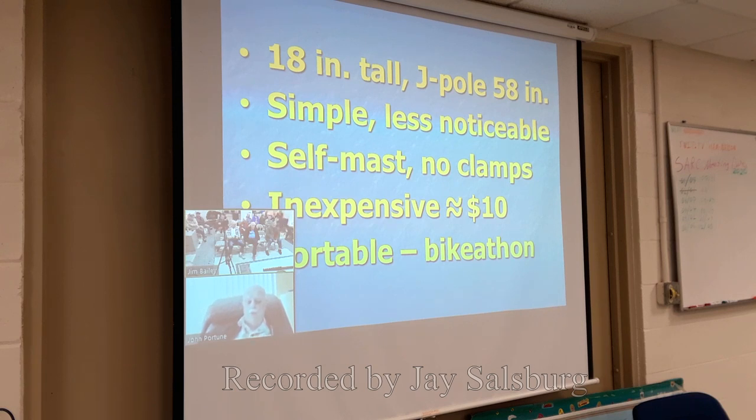Those of you who do bike-a-thons, and go out and help people run races and so forth, and want a portable high-performance antenna for your base locations, try one of these. Very portable, very light, very easy. Great portable antenna.